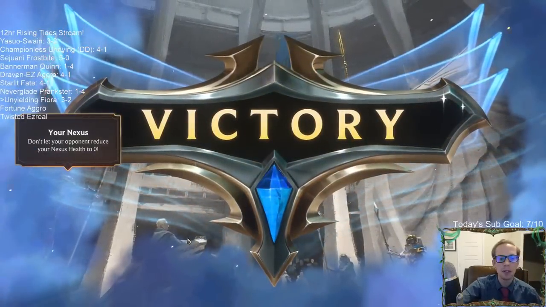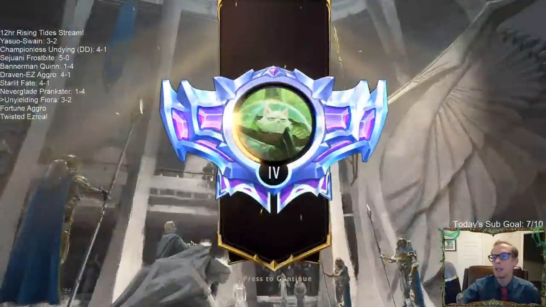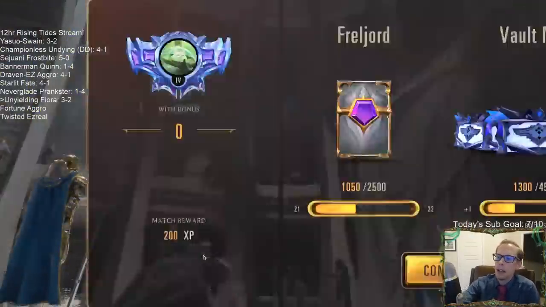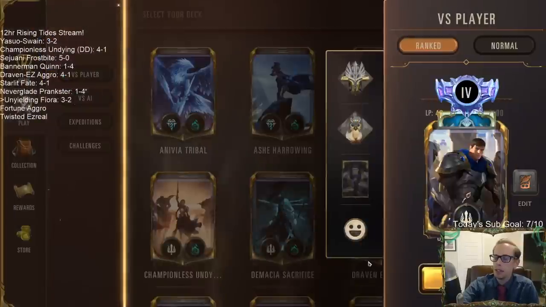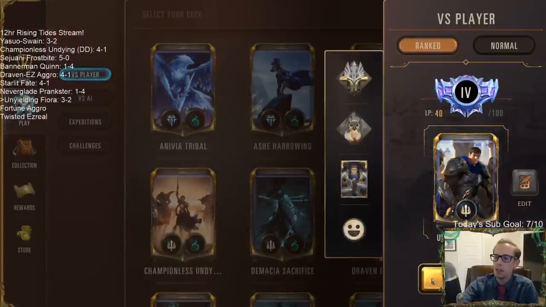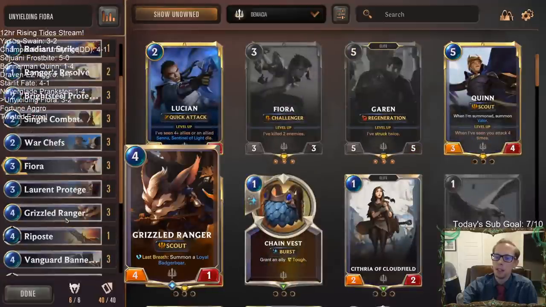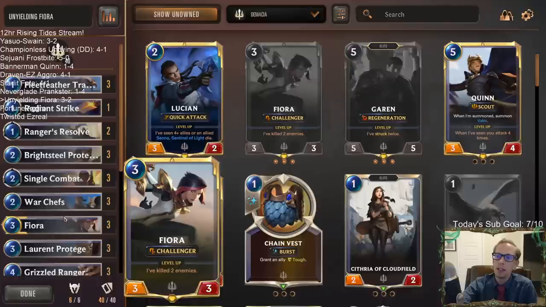What's the most powerful region right now? I guess right now it's Demacia, but I think that can change. Demacia had other times where it was the most powerful, and that changed over time. This Grizzled Ranger feels really, really good. I like Freljord a lot right now. Freljord's probably my favorite region. I like Freljord as an answer to Demacia with the Frostbite cards and everything.